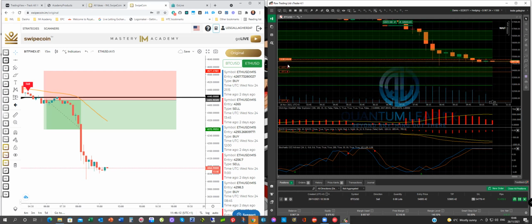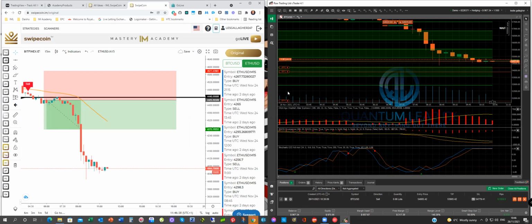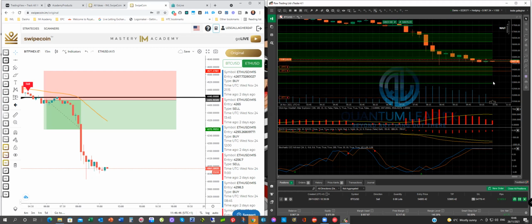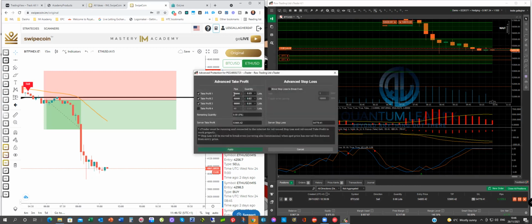Not sure why TB1 isn't showing up on there. It should do, because I've set it up. I just want to see, it's hit 15, but it hasn't triggered. Just need to check this. Oh, it's at 30 pips, that's why I'm getting confused. Why is TB1 all the way down there? That's not right. Let's have a quick look on here. I've got this set up right.